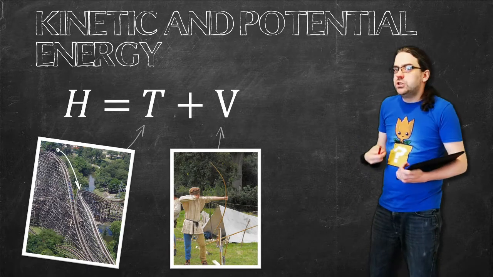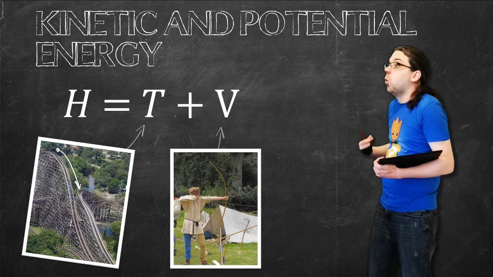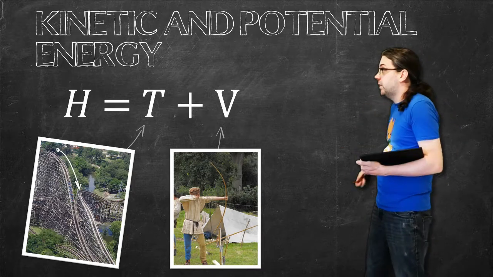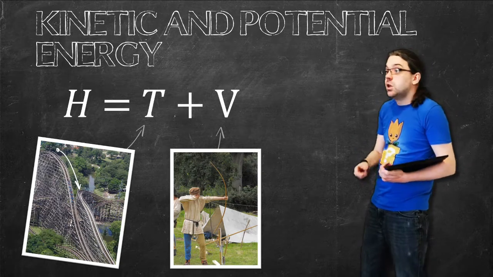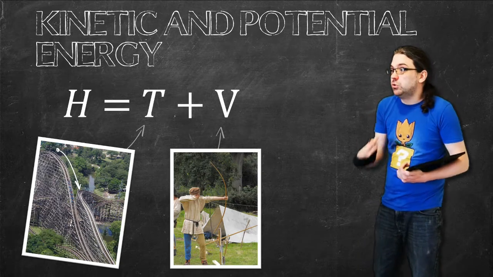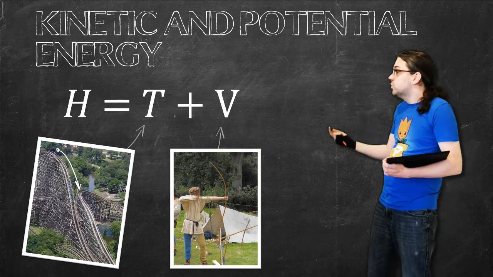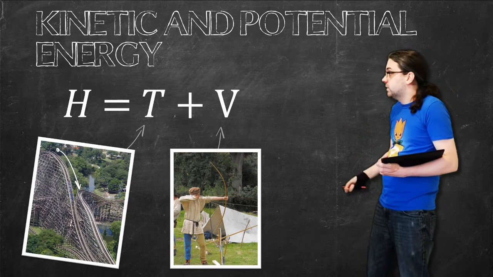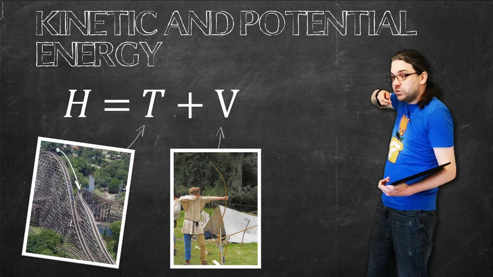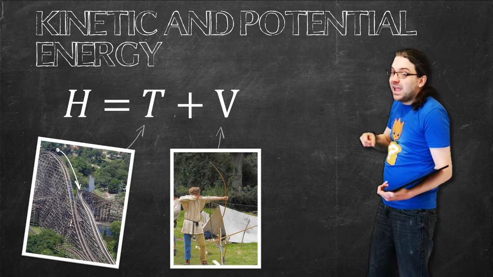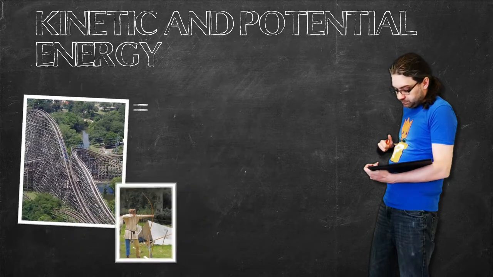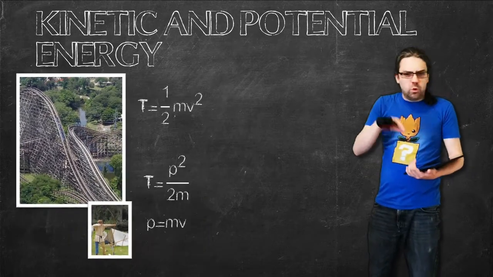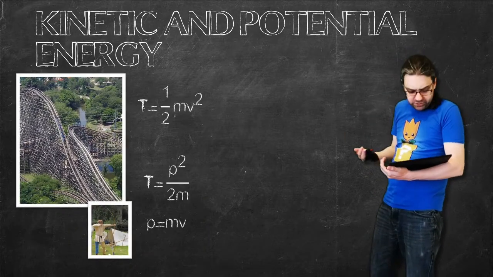So potential energy is about a configuration of something or its relationship to other things. If you raise a ball off the ground, its relationship to the ground changes, so its potential energy will change. And you can swap back and forward between potential and kinetic energy. You have to put in a bit of movement to draw a bowstring back, and when you let go, it can produce movement going back. So we will talk about these in terms of their equations a bit more.